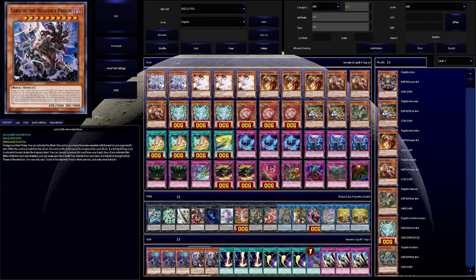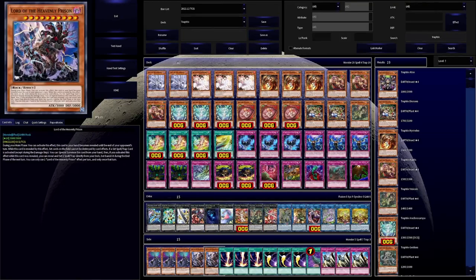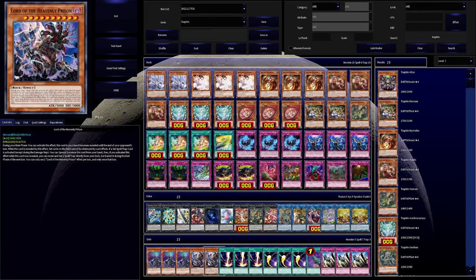Because main deck wise, not a lot of people are going to have a bunch of back row hate outside of Harpy's Feather Duster. And if you have Champa here, Champa will at least protect you from a Harpy's Feather Duster. Game 2 and 3 and onwards, definitely they're going to side in all of their back row hate, and that's what makes him a little bit better. But going game 1, I don't think he's as good for sure. So I think he's just side deck worthy, not main deck worthy.